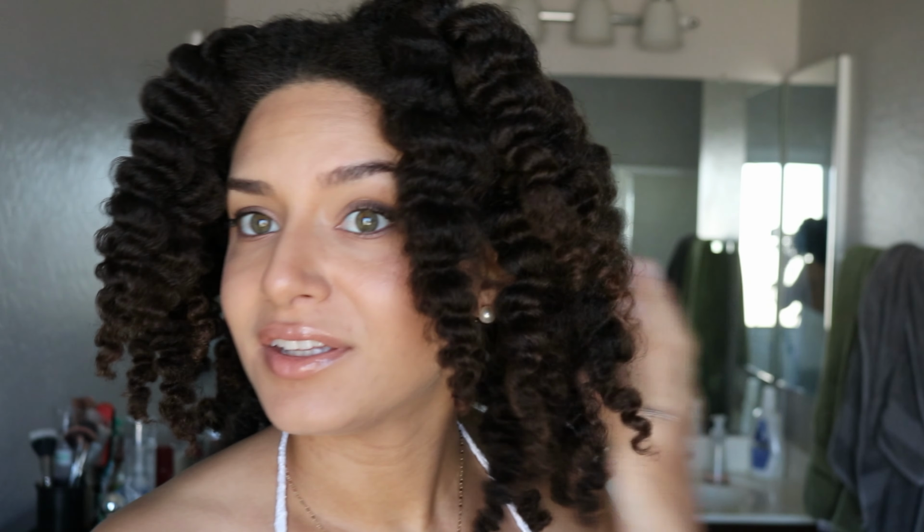So here they are out of the twist. I haven't separated them. I just undid every single braid. This looks, wow, it's so soft. It just feels really soft and smooth, but without any residue or any sign of grease. This is really pretty.